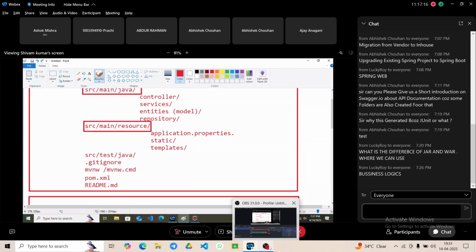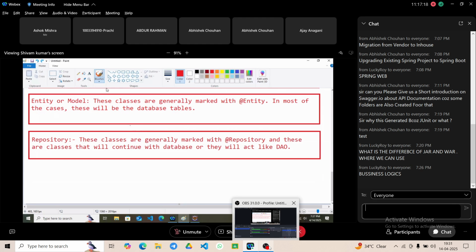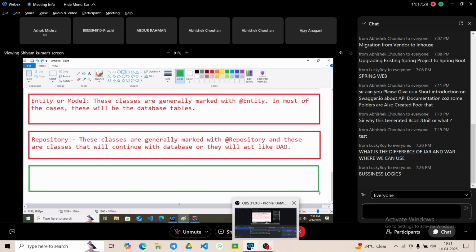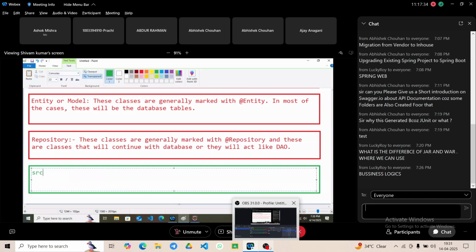Then we will see src main resources. What will we get inside src main resources? This is the configuration and resources folder.